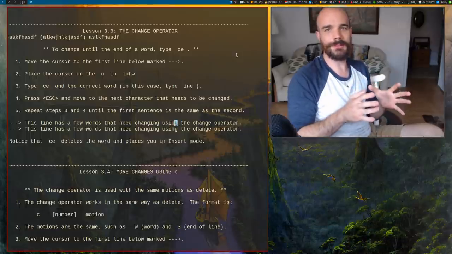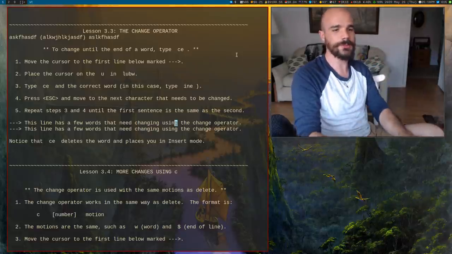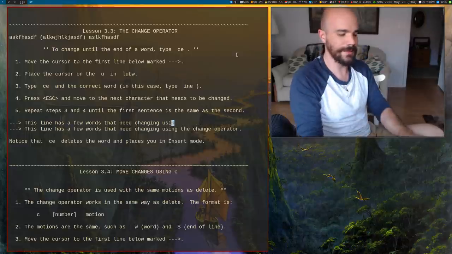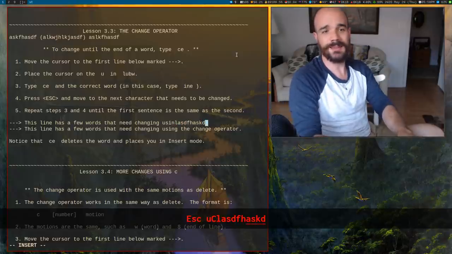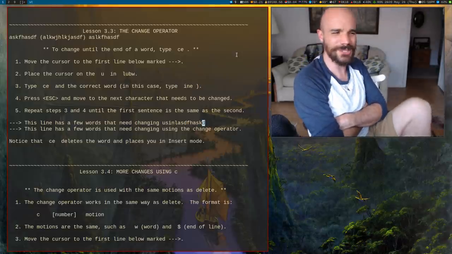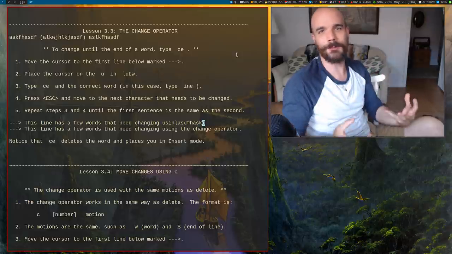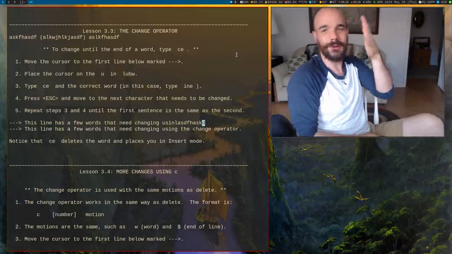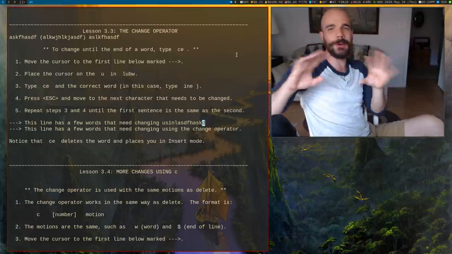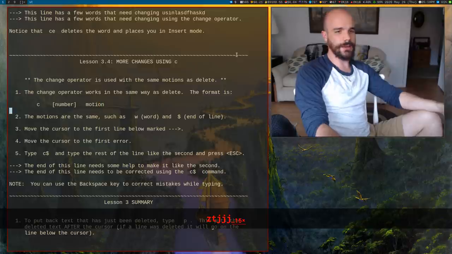All the stuff you learned about D in Vim is true of C, except C just puts you in insert mode at the end of it. And I mentioned capital D is delete to the end of the line. Capital C, same thing, except now you're in insert mode, that's it. And you might say, oh, there's an entire different button just to add a single key press, just to optimize pressing one key, and yes, that's how Vim works. You'll be changing stuff a whole lot when you're editing files, so it's really great to save one key press because you'll be using this a whole lot.